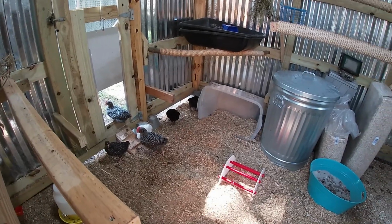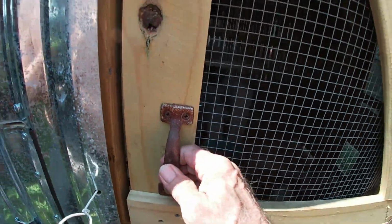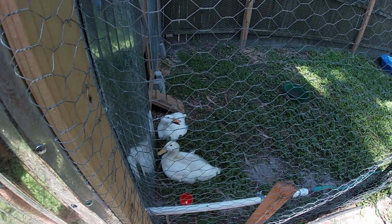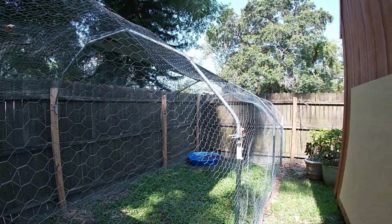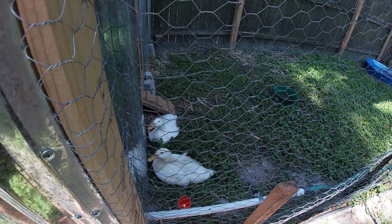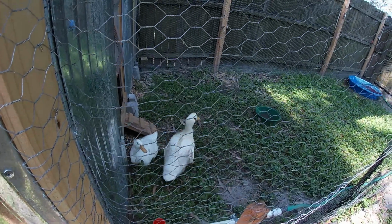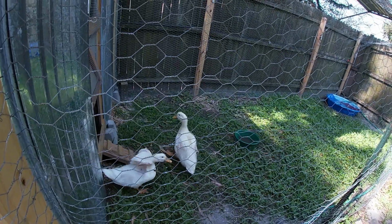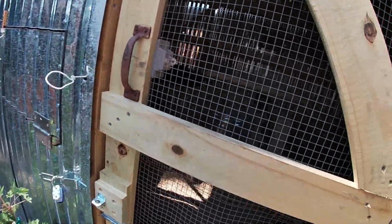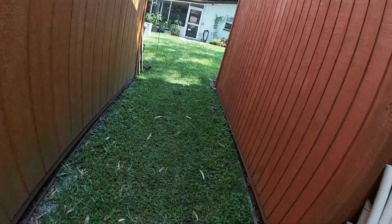We still got a little rearranging to do in here, and we got the ducks separated. They must be outside right now. Oh yeah, they're over here napping. I got them a little pool set up in the corner. They've been in there swimming around. Look how big they are. Man, they've grown. A month or two's time, they've tripled, quadrupled in size. They're almost full grown. You can tell they've been in the water. They're all scrubby looking. So that's the chicken update. And the plant update.